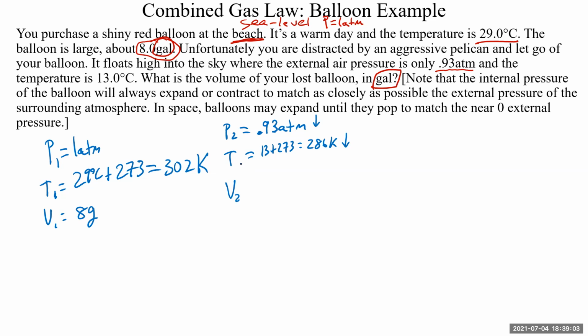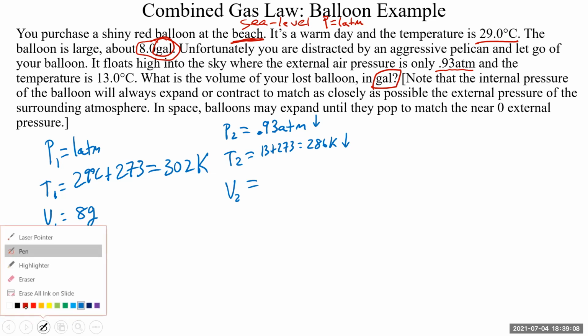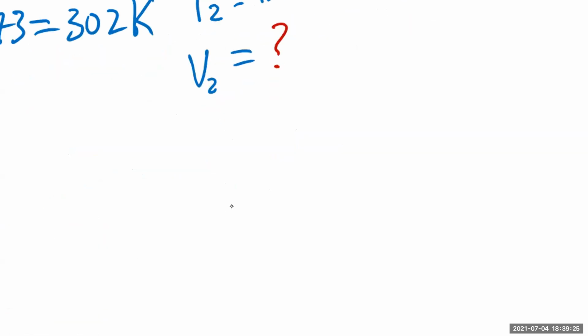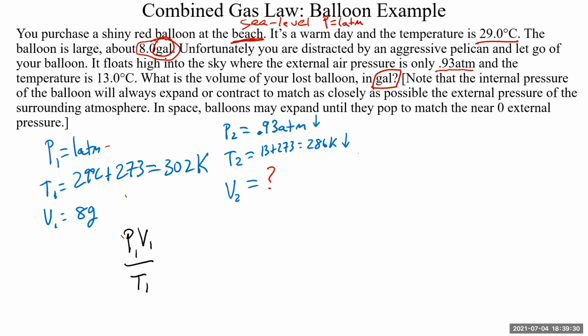And this is V2. This is T2. I'm mislabeling these. Okay, so V2 is our unknown. We have to figure out what our final volume is going to be. It could go up or down. We don't know. Okay, so we use the combined gas law. We have three variables changing, therefore we better have a formula that accounts for three variables. So we have P1 V1 over T1. We're solving for V2, so I'm going to put V2 on this side. We know that P2 V2 over T2. Whoops, I keep writing 1.